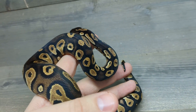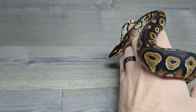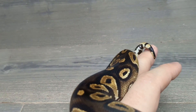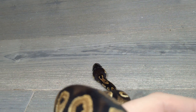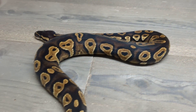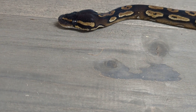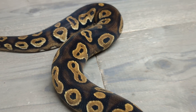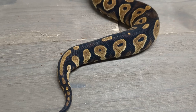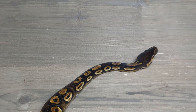Jumping right into it, starting off with a bang. This is not only our first holdback of 2023, this is one of my favorite snakes I have ever produced. I'm going to let her lay down here and get some footage without my hand. This is a female Wookie Blackhead. Obviously a two-gene combo is not going to impress some people, and I don't care. I love it. Two of my all-time favorite genes.